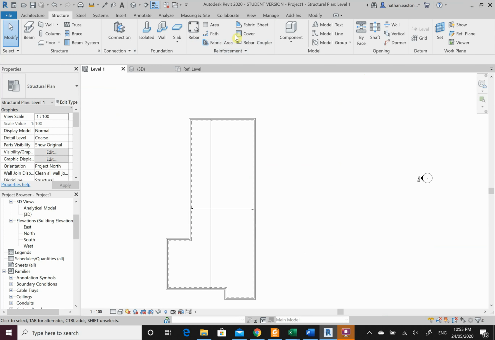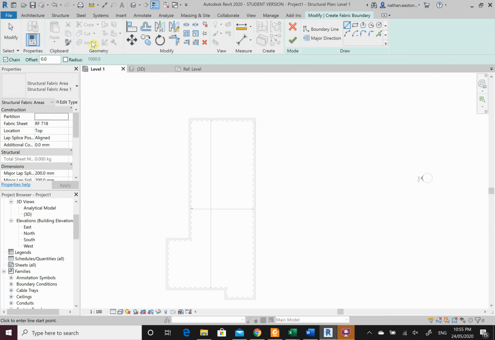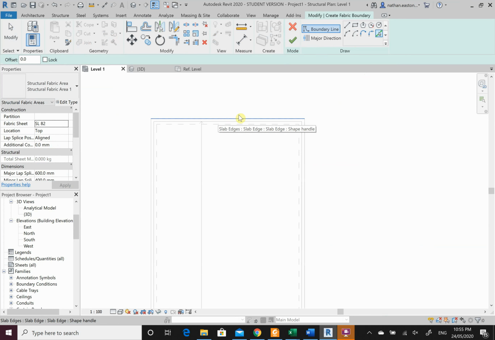So fabric area, pick the host, which is my slab. Fabric sheet is SL82. I want it on the top, aligned, yes. Then these are just standard ones that come in based on the sheet. Pick lines.